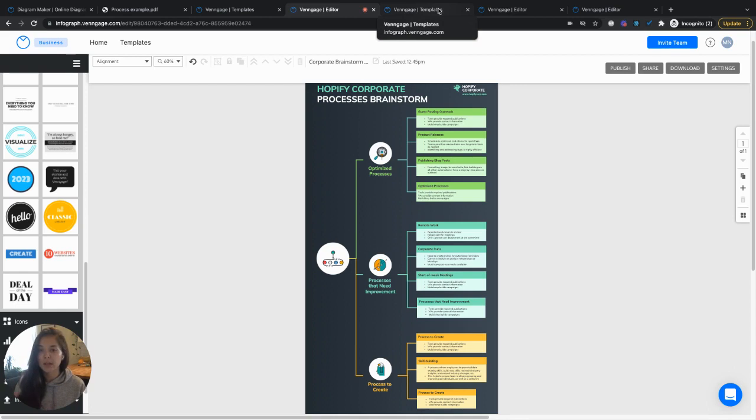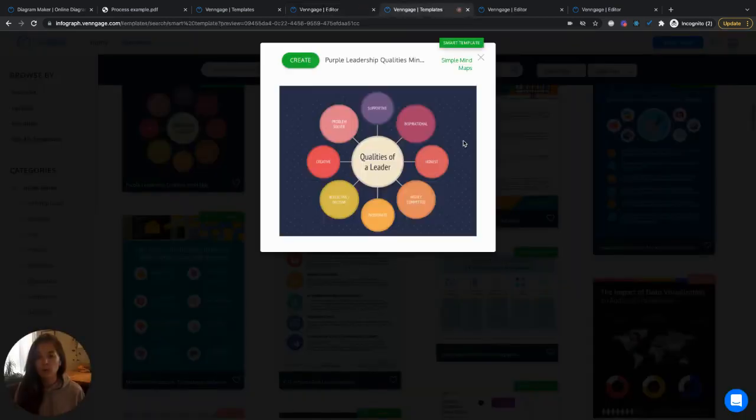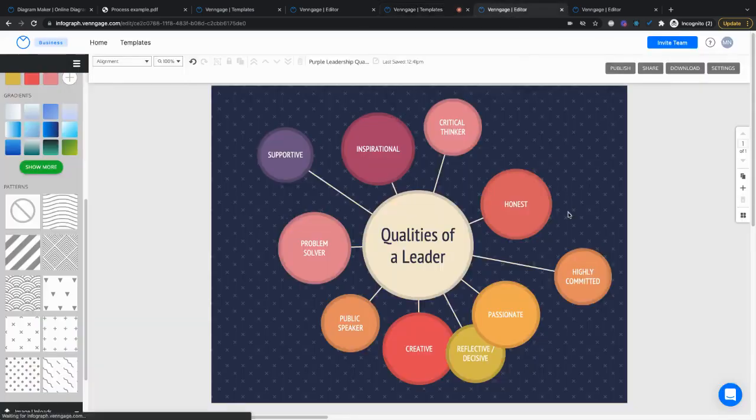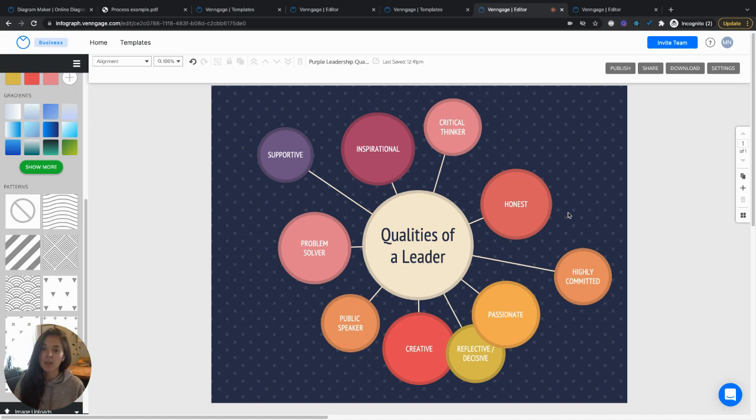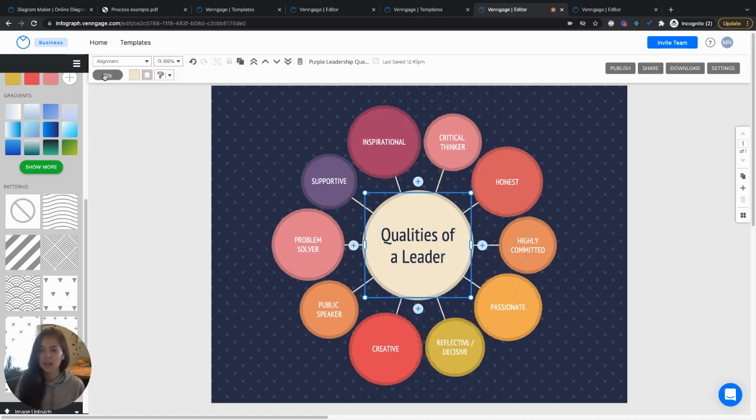Another type of layout that I really wanted to highlight is our circle or radial mind maps. Let me just show you an example. I've started with this template and I've actually already gone ahead and gotten all of my ideas on the page. But in that process, it's gotten a little bit messy and disorganized. All I need to fix this is actually just select the mind map and click tidy. And all of my shapes are kind of brought into alignment for me.